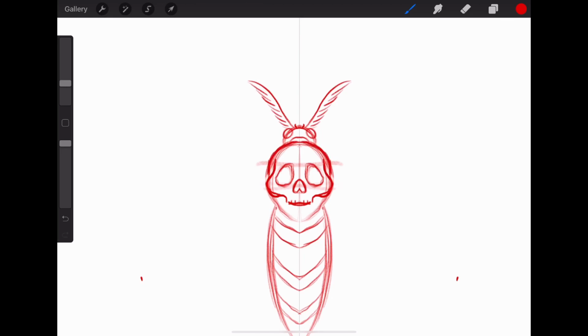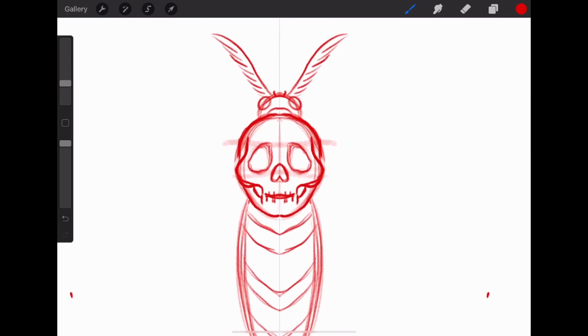Okay, to do our bottom jaw, we're basically going to come straight down with our teeth like this. Join that back up to the cheekbone, and then just follow a line down from the outsides there to give us the jaw. This gives us our skull. One other little point that I'd like to add is on the inside of the eyes, just some little circles. Again, this isn't a realistic skull, and you can play around with this and make it look how you'd like. This is just the way that we're doing it today.